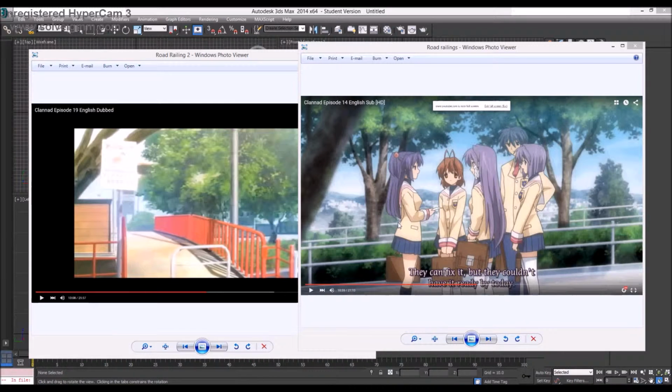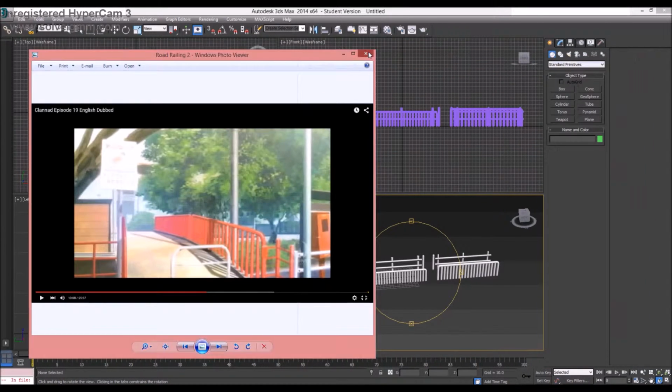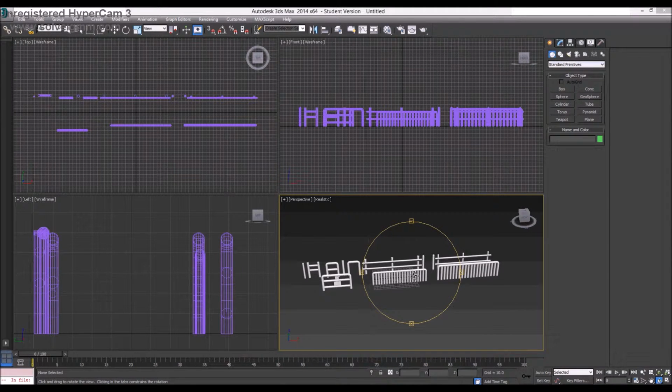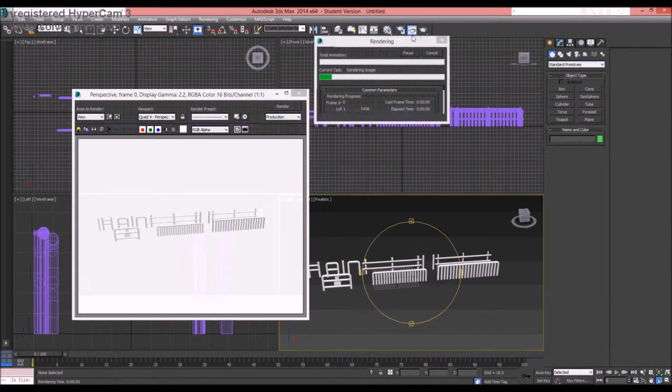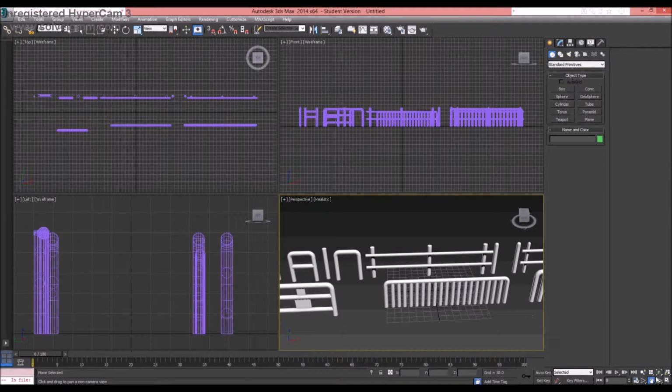There's a few different ways to do it. If you go on YouTube, you can find other ways, but I'm just going to show you the way that I'm going to be using. I'm just going to close these down. If we go into 3D Studio Max, this is kind of what we will be doing. So let's jump in and start doing that.